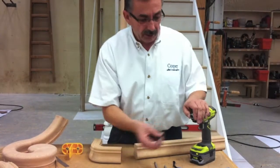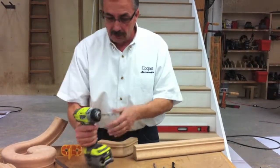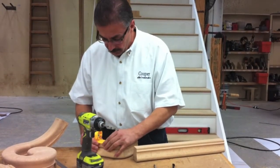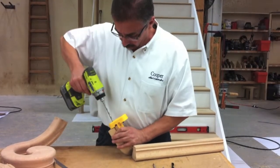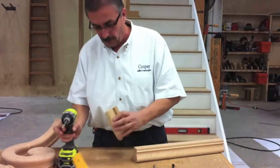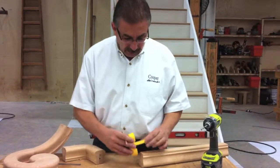So the first hole you're going to drill is going to be the 1/4 inch pilot hole that actually holds the lag end of the bolt. So you put that quick disconnect bit right in. You reintroduce the jig onto your fitting, hold it, and you drill your hole. The 1/4 inch pilot hole is drilled now for the bolt. You're going to drill your next one.